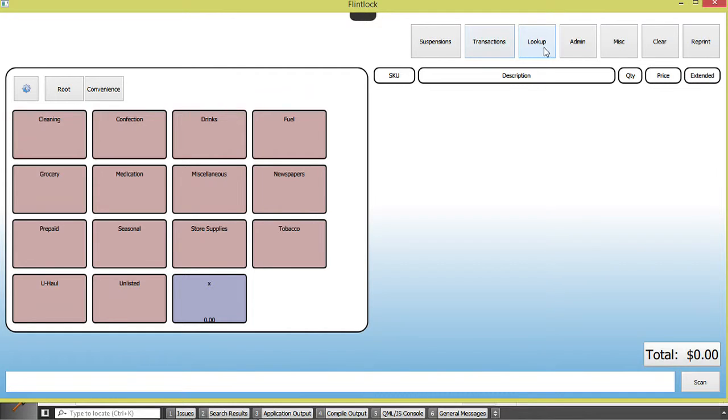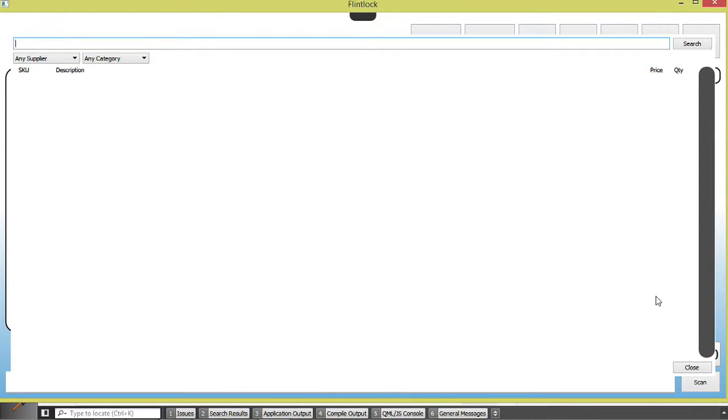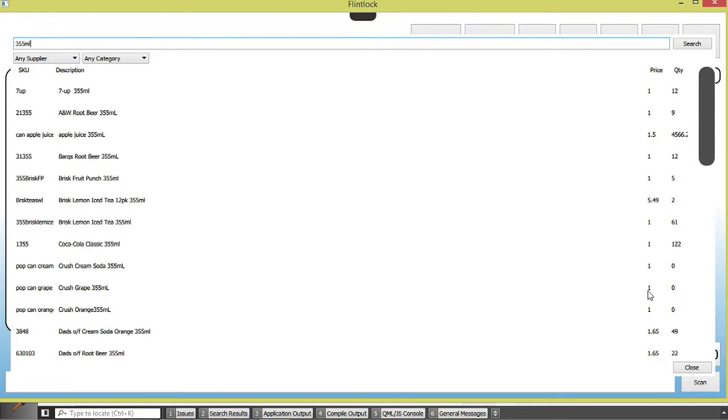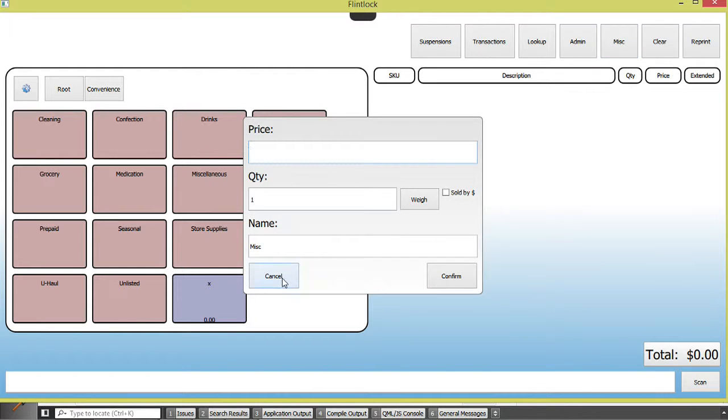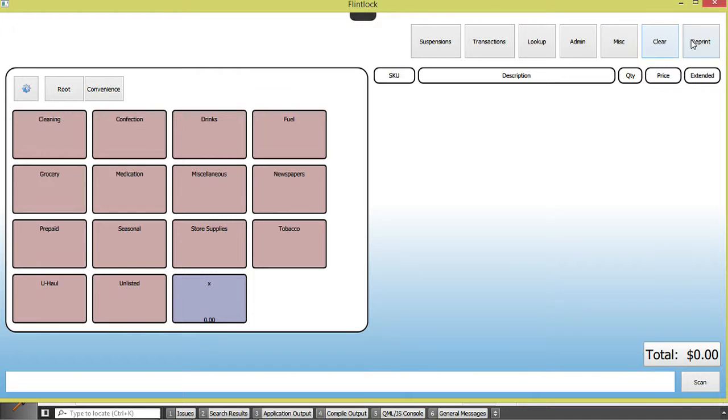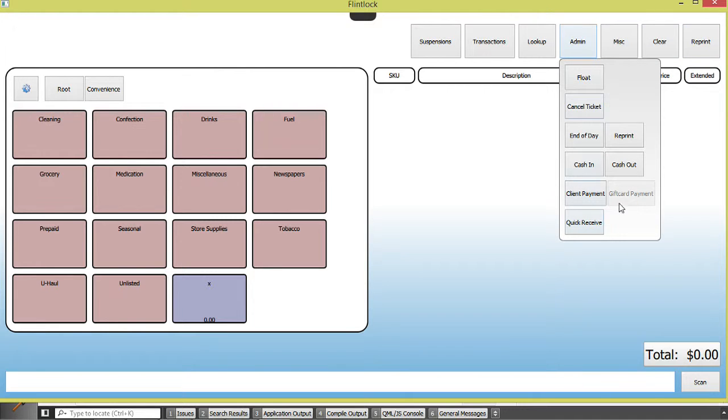And then regular functions, suspensions, just transaction suspensions, a transaction browser to reprint receipts, cancel transactions, things like that. Product lookup, to find, and you've got your drop downs here. This is using Qt controls, which work very well. It gives you a very native look, which I thought was great because you get them for free, but it's not actually the case.